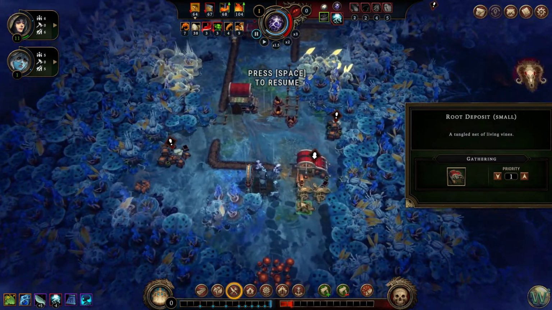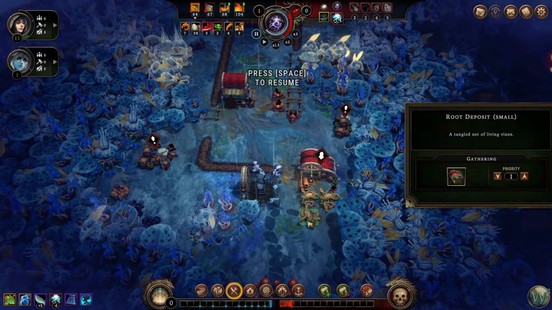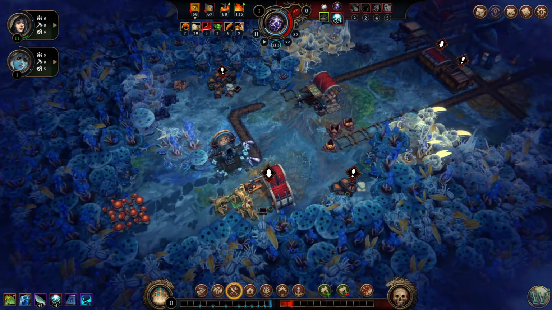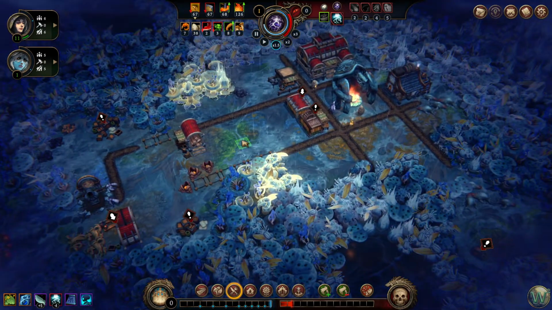Also, you can prioritize these individual nodes. So let's say I wanted to put a road here and where this node is. I could set this one up to 5, and they would actually pick that one faster than the other nodes in the grouping. So that's a really cool feature. I like it a lot.